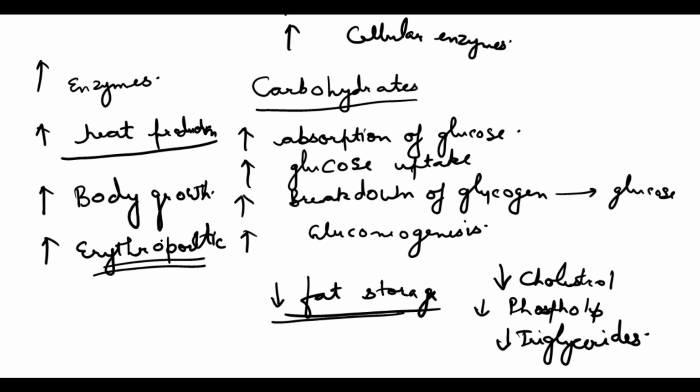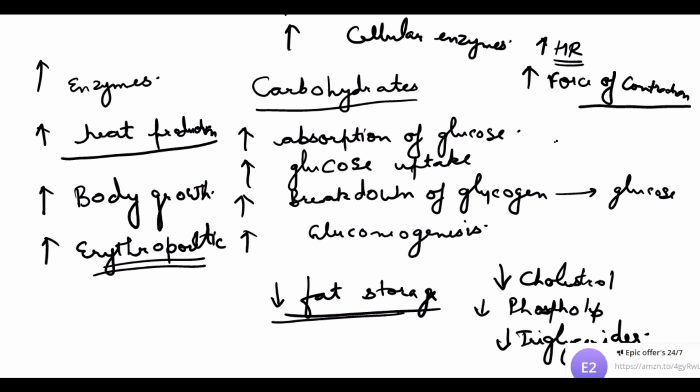Ninth is action on body weight. Thyroxine is essential for maintaining the body weight. Increased thyroxine secretion decreases the body weight and the fat storage. What is the action on the blood? It stimulates the erythropoietic activity, and hence it increases the blood volume, making it an important factor in erythropoiesis.